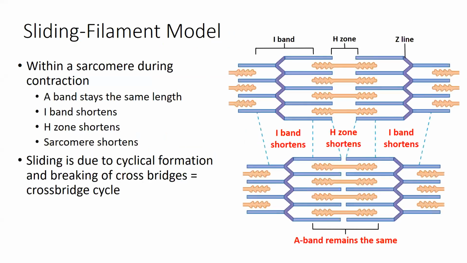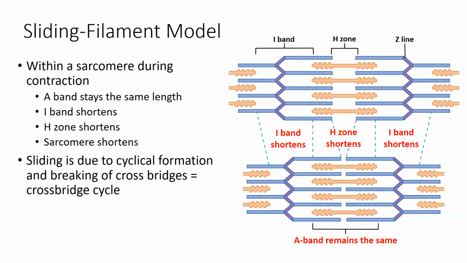All right, so the sliding filament model is what happens when the sarcomere shortens. And we'll see several changes in the bands that we described earlier. So first of all, the I band. Just to remind ourselves, we said the I band is the area that only contains thin filaments, or actin. And as myosin slides this way, the I band is going to shorten. So with the shortening of the sarcomere, the I band shortens.